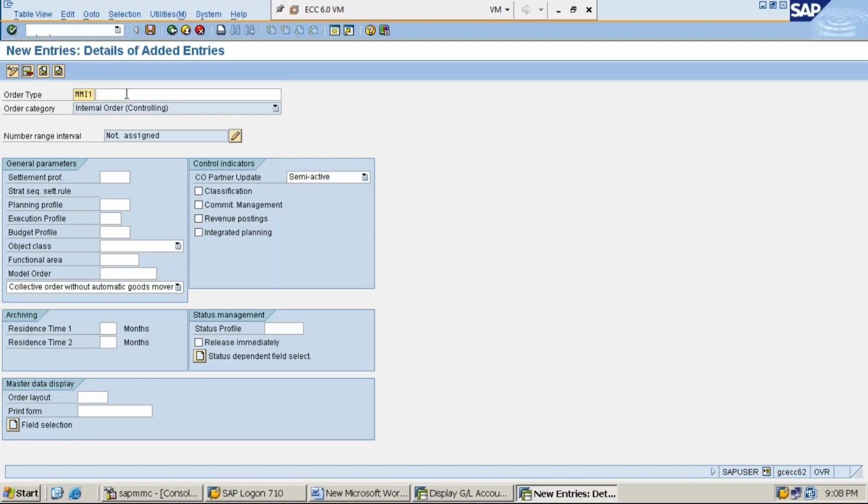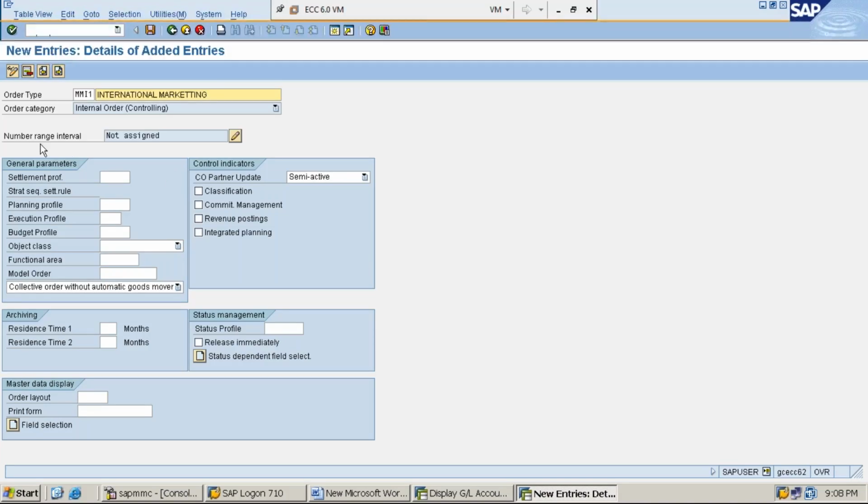Description: I am taking a scenario called international marketing. Participating in the exhibition is nothing but doing an activity called marketing only, no? So order type MMI1, description international marketing.